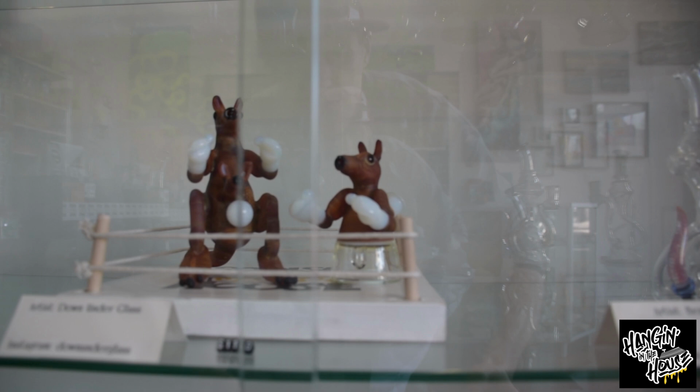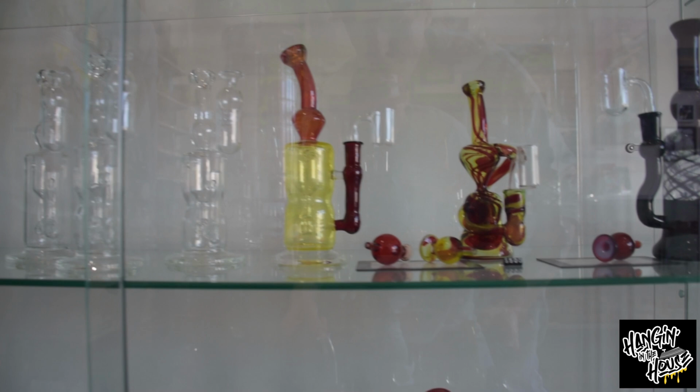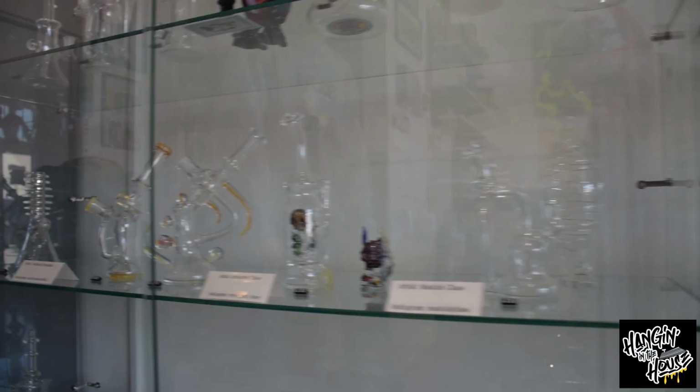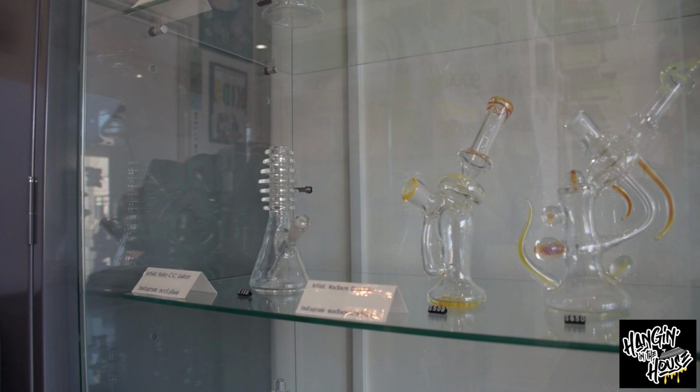Tombstone Glass. We've got some stuff from Philip Legg, Scientific Glass Blower by Day, been making us some amazing pieces for the shop. Nice bubbler from Tristan, Borrowman Glass, Clear Cycler from Master Glass, amazing function on these. And we've got one skull rig left from his Shopmater Electric Dave. We've got Madison Hendricks, Nate, NCCL Glass.